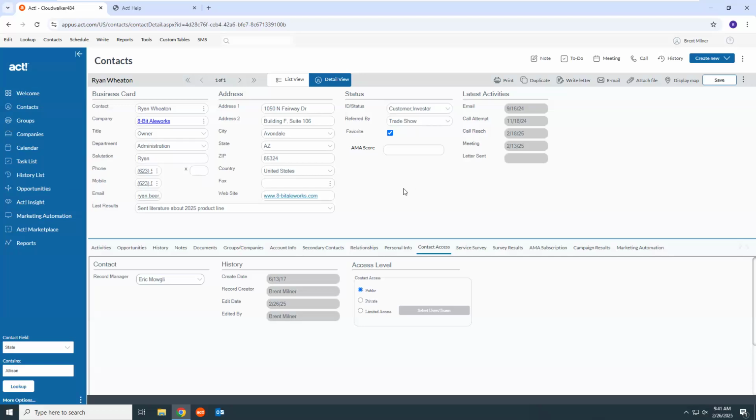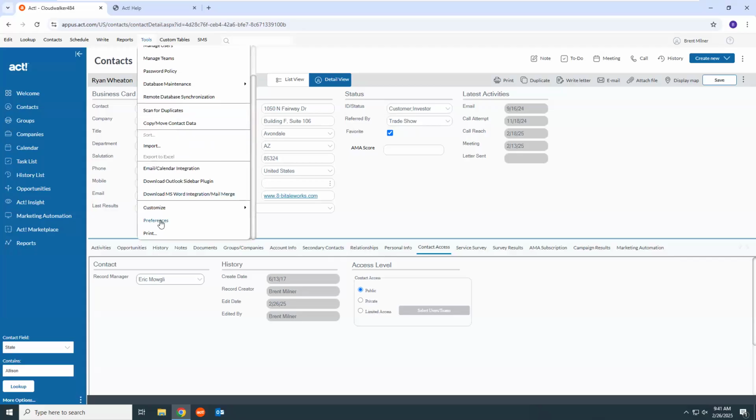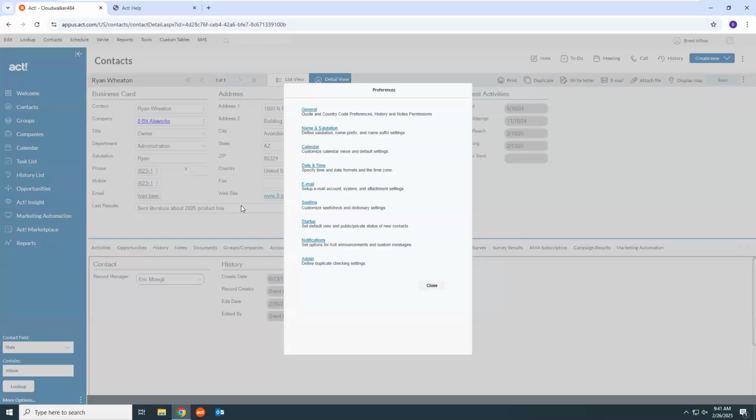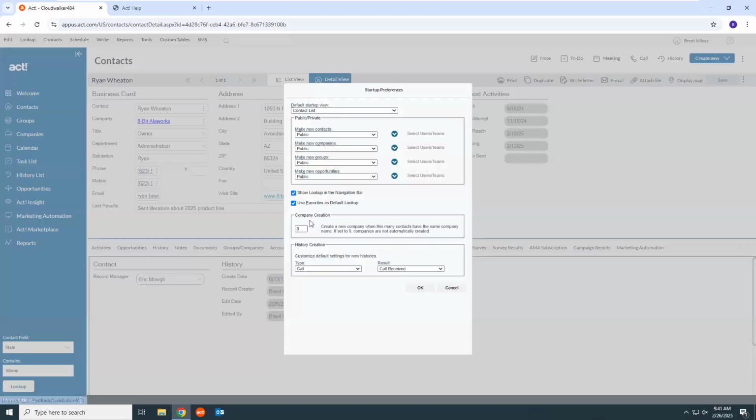Now, you might think, well, this is going to be a pain for me to have to go in and change each of these for each user. One thing you can do is as you're adding new contacts, you can pre-decide this access level. And that's also done in the Tools menu under Preferences. And I believe this is done under the Startup tab, where we see when new records are added, this public-private area tells you what the default setting will be. So as I'm creating new records, I have them all set to public. But if I wanted to decide that whenever I create new records, set them private to myself or set them as limited access to users and teams, this is where you can do that. So now going forward, all new records would follow this path of what access level they should have.